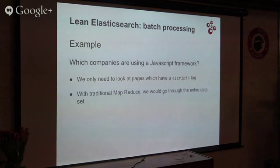And that makes it very attractive for us because we have questions that we are trying to answer, which generally require a subset of the data and not the whole data. One example is when we want to see which companies are using certain frameworks, because that could mean that they have a modern website or a mobile-friendly website. So it's interesting for us to know which companies are at that stage or are brand aware. And to look at the JavaScript frameworks, we first need to have that script tag in the HTML. That's kind of basic, but we don't even need to process the pages that don't have that script tag. So we pass that script tag to our query, and Elasticsearch returns us a subset of the data, and we can then run regular expressions and more complex processing.